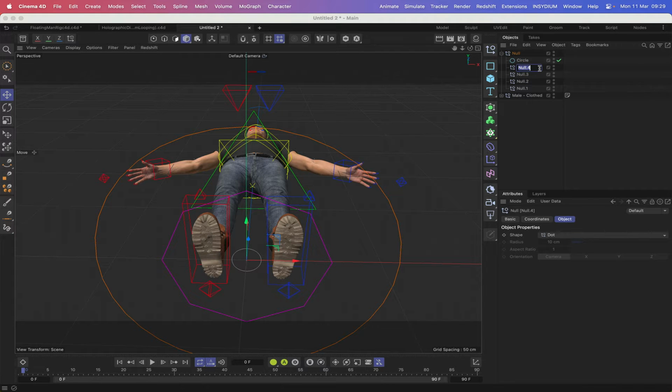So we'll call them Z0, Z1, Z2 and Z3, and then we'll copy each of these and drop that under there. I'm going to rename them anyway.